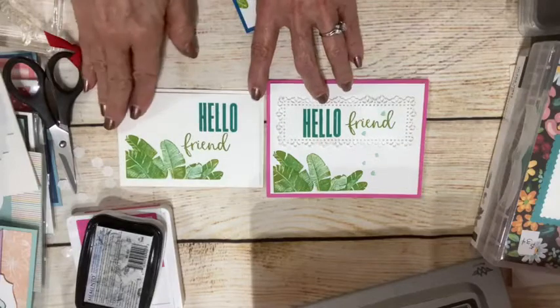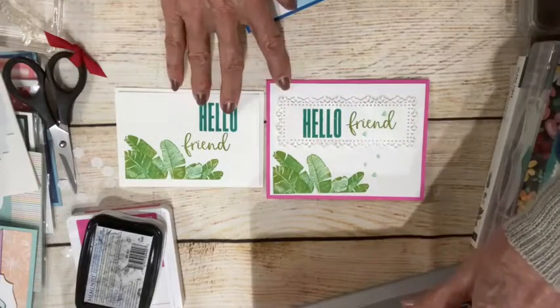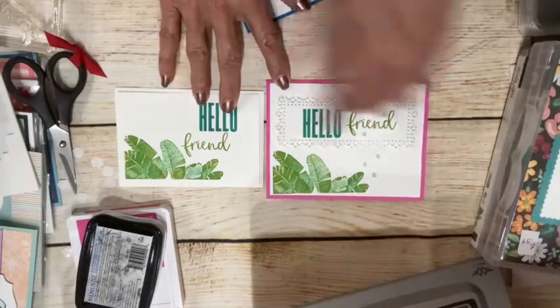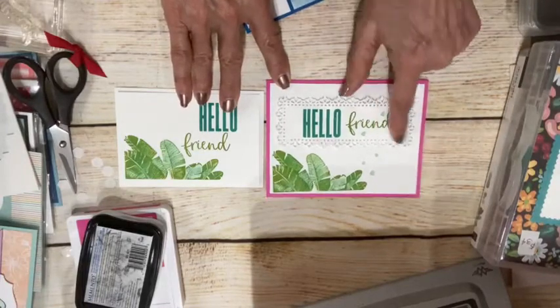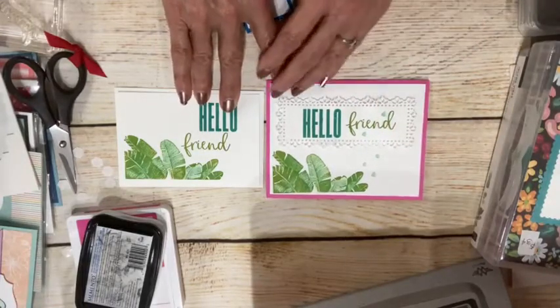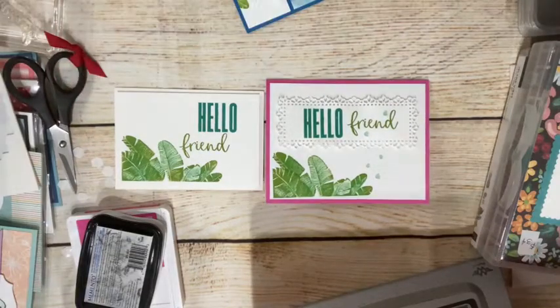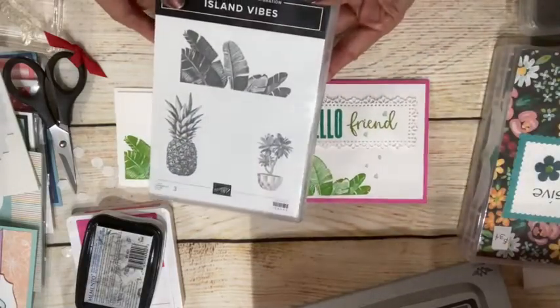You know, I tend to like stamping on the fly with you guys. I usually don't know what I'm going to do. I had cut my pieces, pulled that out of the scrap pile, and when I was looking for some kind of an embellishment, I saw these little sea glass and went, oh, they're the perfect color for what I'm doing. So yeah, that's what we've got today. Simple stamping with Island Vibes.